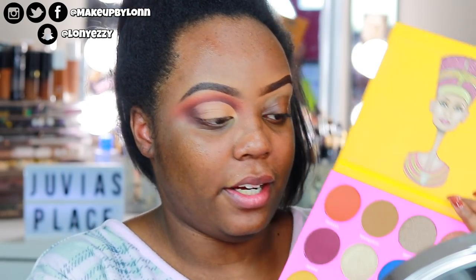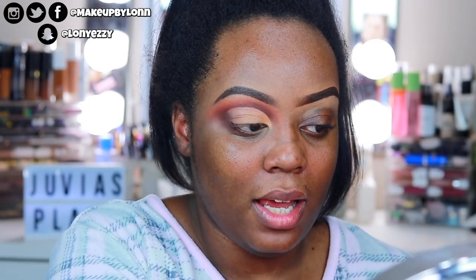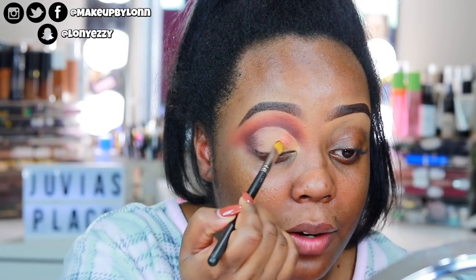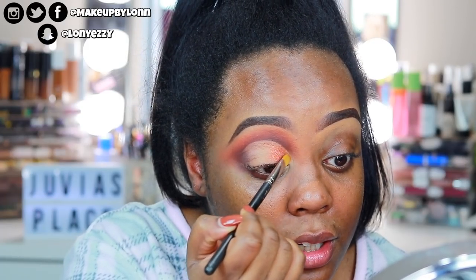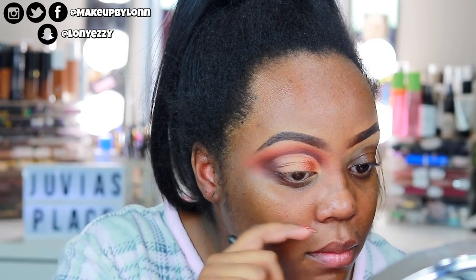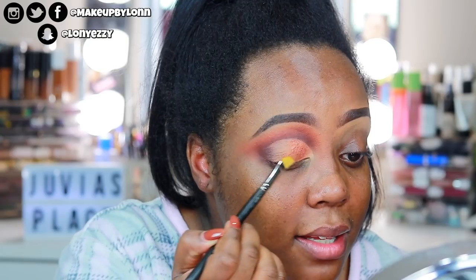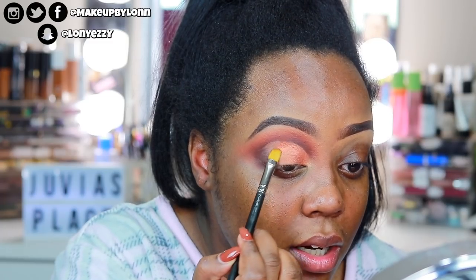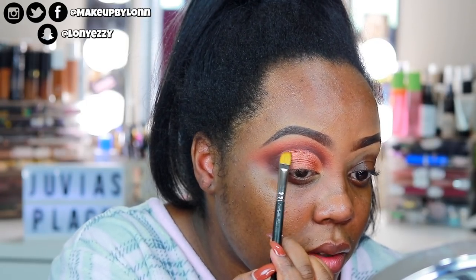Okay, so I'm going to take this shade right here called Ya. I really like this shade. Can't really see it, but I really like it. I'm going to put this all over my lid, using a MAC 242 brush. You can use this shade wet or dry, but it's very, very pigmented dry. Extremely buttery. It's so good. And then using this flat brush, it's going to make it look so wet and foiled. So good.